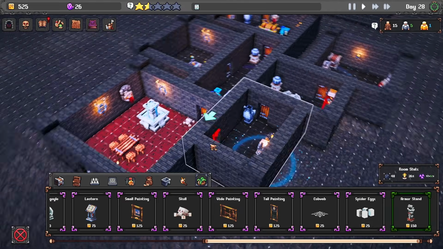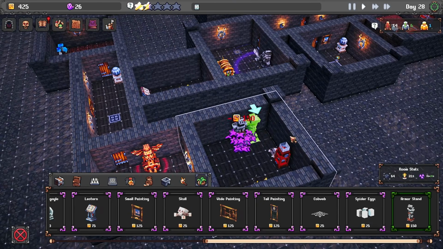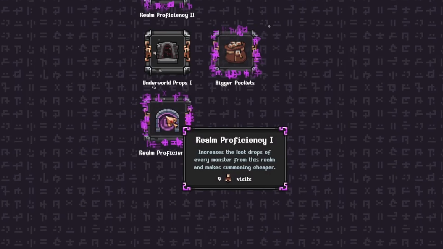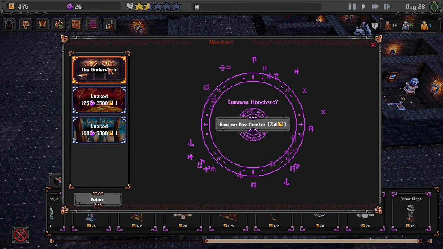Armor stands are gonna look cool. If this room wasn't already at 100%, I would definitely put it here. We could probably put it in here for a little more motivation. Right, like so. Excellent. Whoa, realm proficiency, bigger pockets. Ooh, this could be good. Increased loot drops of every monster from this realm. Interesting. Because the monsters that we already do summon are from the underworld.